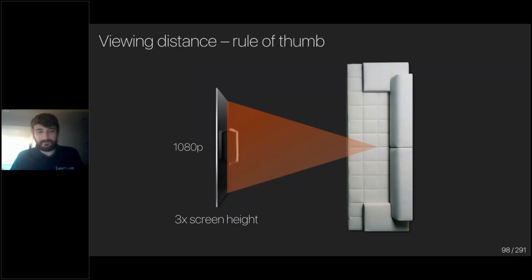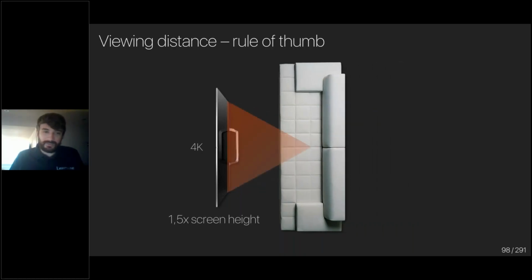When full HD became a standard and people were designing workplaces as well as the home, they figured out that the optimum viewing distance for a full HD display was about 3 times the screen height, based on the average size of the pixels. Now that we've gone to full HD, UHD 4K, that's gone in half. So you can see that by increasing the resolutions, the constraints and the demands to increase the size of the screen or get closer to the screen also rapidly increase.